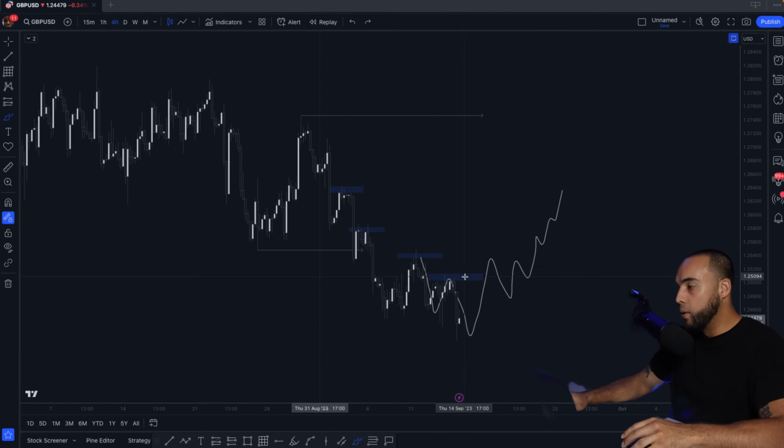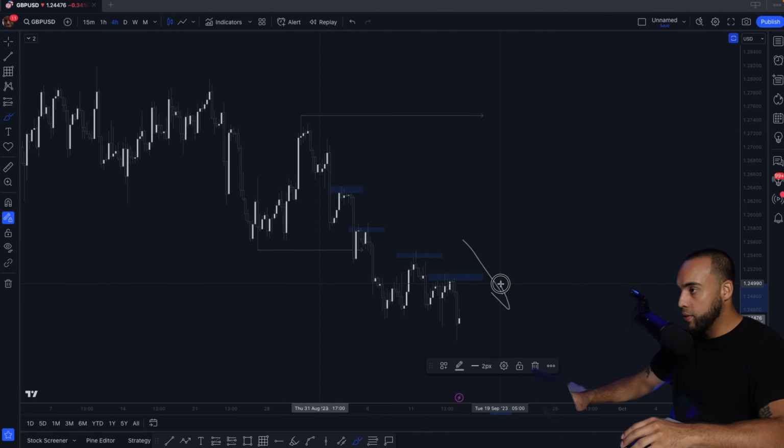Now we can look for potential sells again. As long as price keeps holding these lower highs on the internal structure, on these micro structures, price is just going to continue going down. So I can continue following this to the downside until it ends up reversing, which gives me the pullback, and I can start looking for short-term buys until H4 is ready to continue back down again.